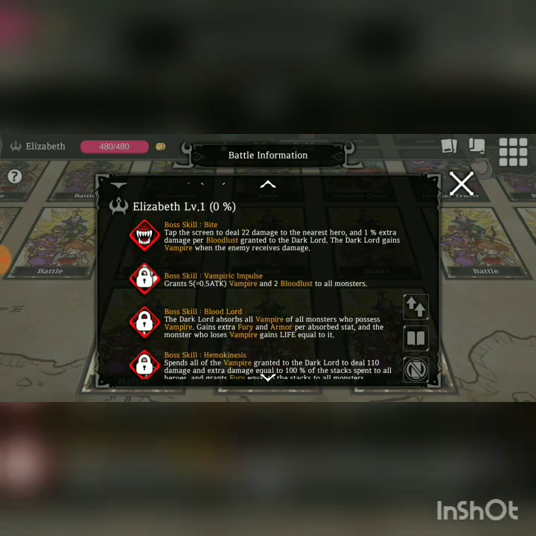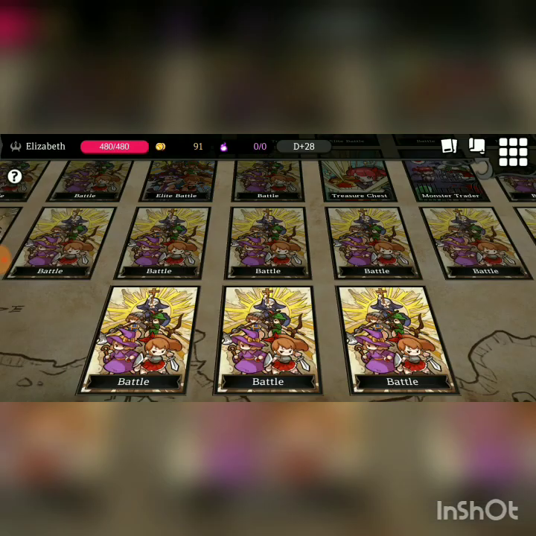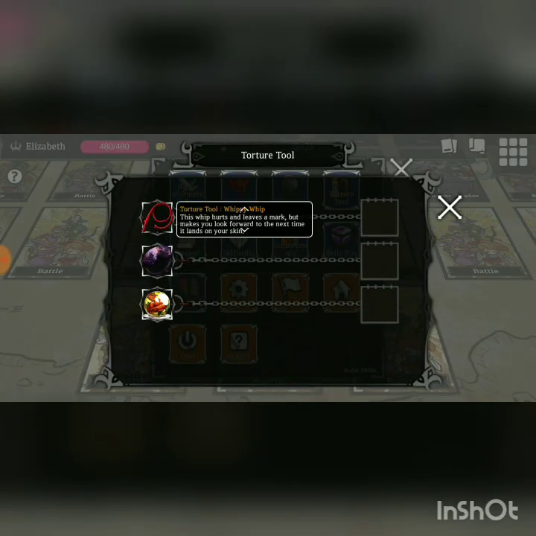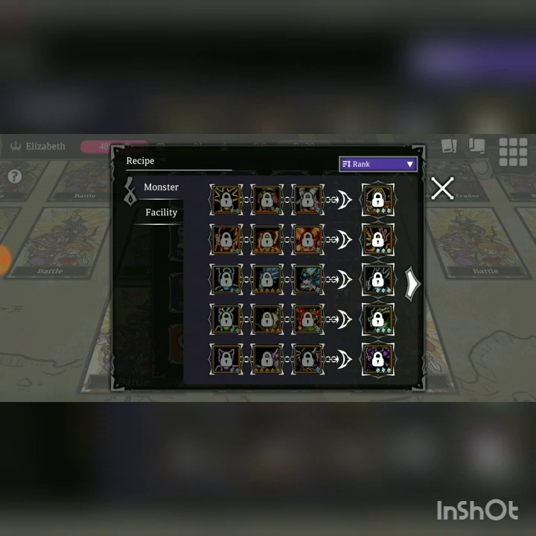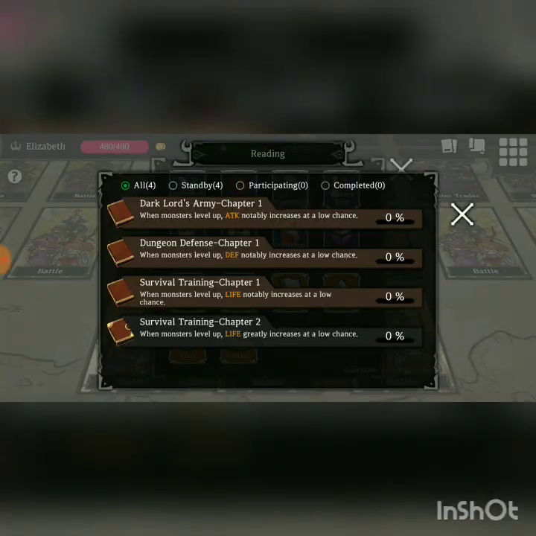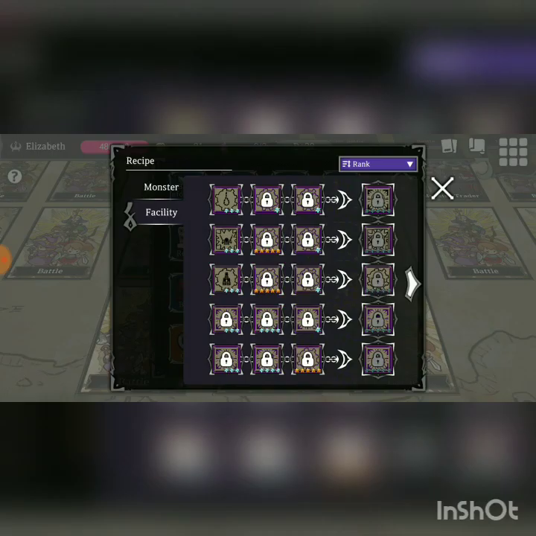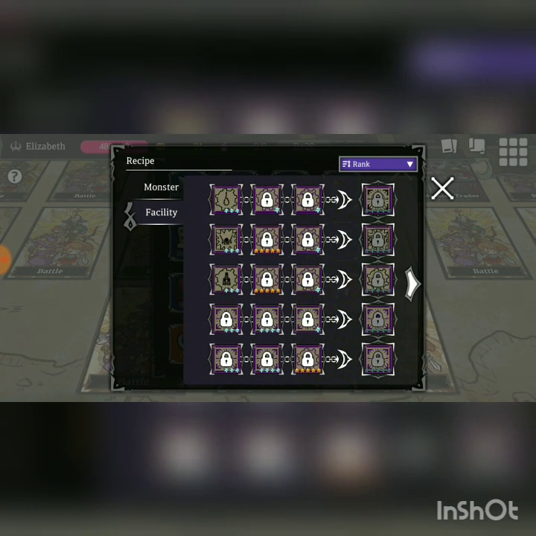I also need to figure out how to get these skills unlocked. Torture tools? Yeah, damn. Torture tools and all. There's recipes. Oh, I guess when your run ends, you get the XP of how far you've gotten. But they also have recipes of what things you can mix together. Apparently.